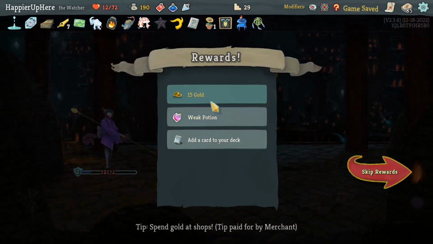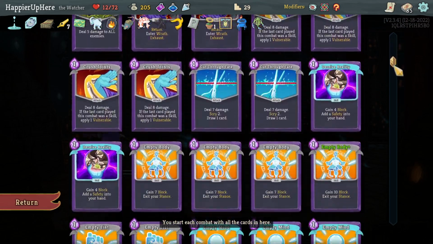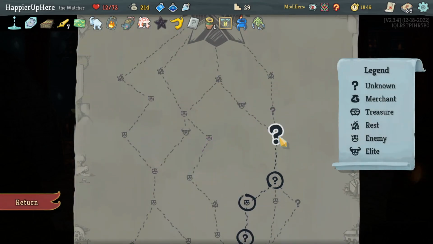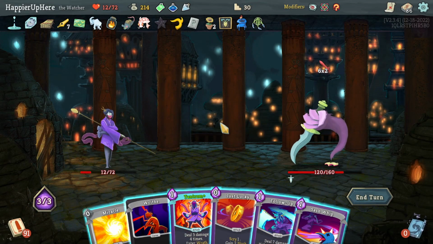Beautiful. Alright, got a Weakness Potion, which I'll skip. Inner Peace, Collect, Prostrate, Crush Joints. I had enough Crush Joints. I feel like I saw Prostrates. I have 3. Alright, let's take a Collect Rose on the Prostrate. And yeah, I was worried that this would be in lead, because I'm a little low on HP. Not much I can do other than use my Potion.